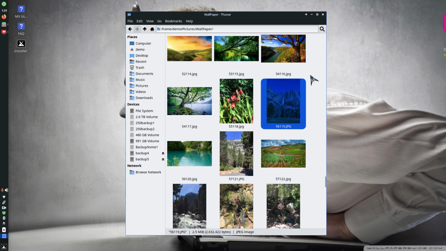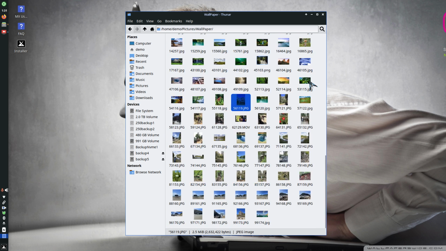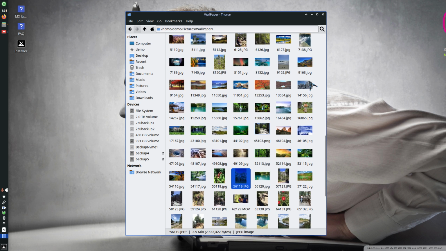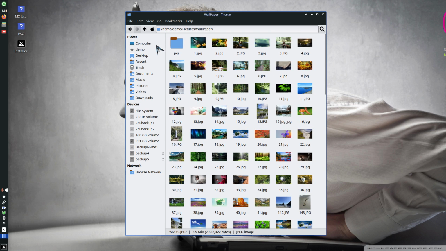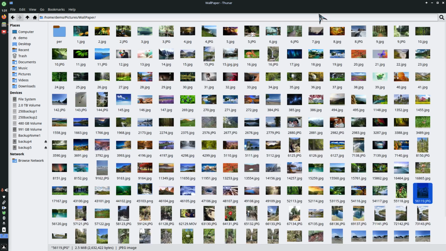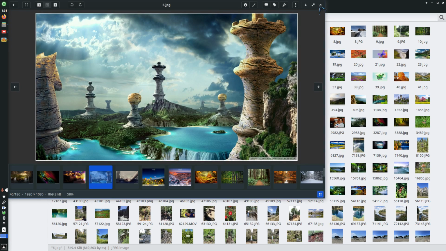So let me resize this. I'm going to hold down the control key, scroll back the other way, and as soon as I get a comfortable thumbnail size, I release the control key and they'll stay in this thumbnail size. So that's one thing you can do with your photos. Keep in mind, you can make the screen big, you can make it small. You can also double click on these things and open it up this way.